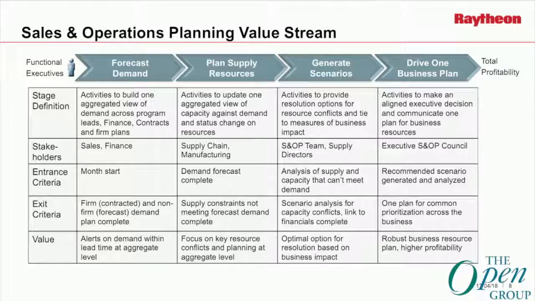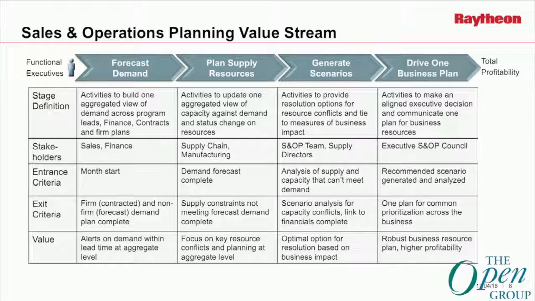Here is our version of the sales and operations planning value stream — four distinct stages: forecasting demand, planning your supplied resources (which includes factory manpower and factory equipment, not just supply base), generating scenarios to resolve the balance of supply and demand and conflicts between them, and then driving to one business plan based on having deconflicted supply and demand. This value stream fundamentally did not exist in our company before we did the enterprise architecture effort. Sales and operations planning as an aggregate view and aggregate planning approach didn't exist, so it required a completely new value stream analysis.